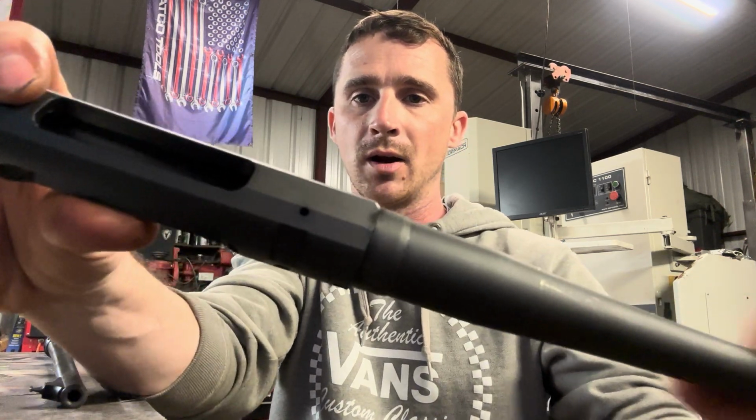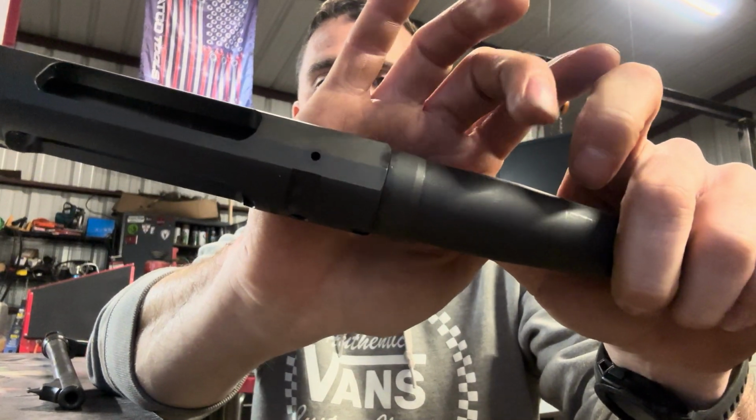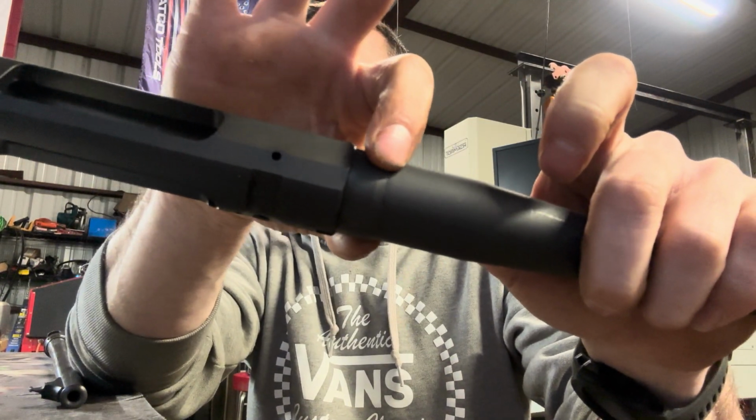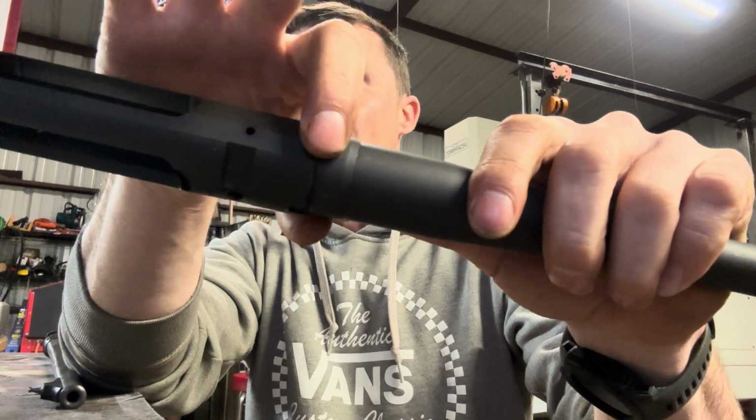This is a Ruger American. Here you can see, if it will focus, we have a barrel, we have the receiver, and then we have a nut here that doesn't have any flats or any knurling on it or any slots for a wrench.